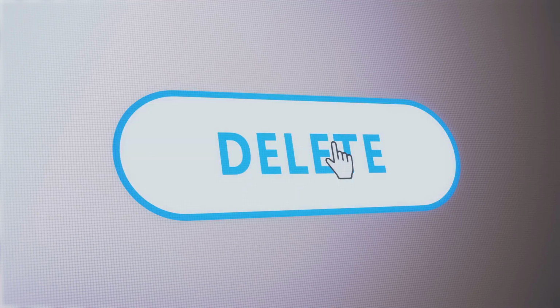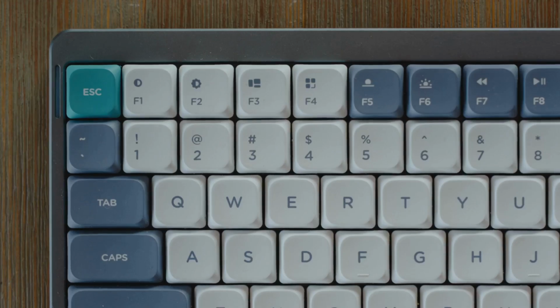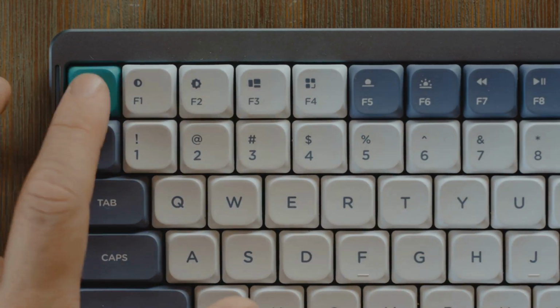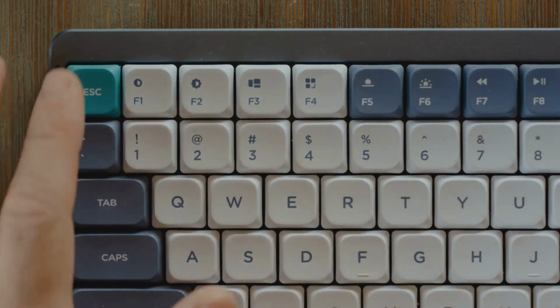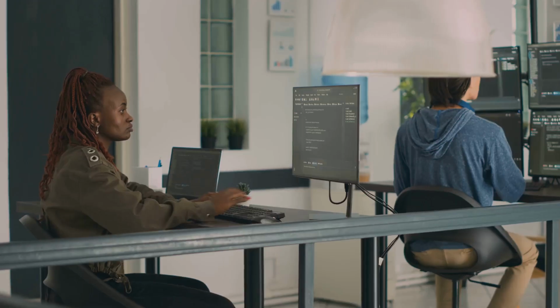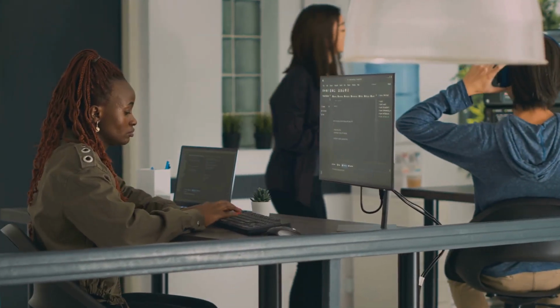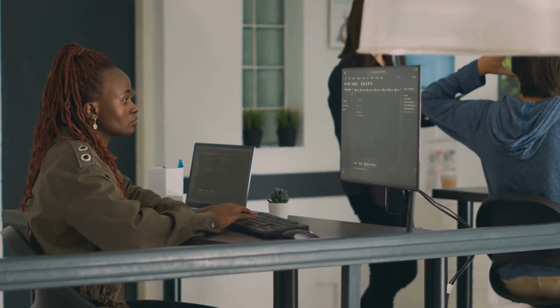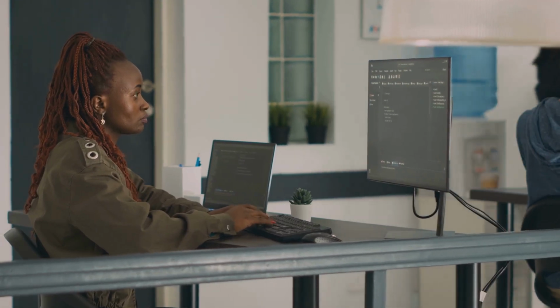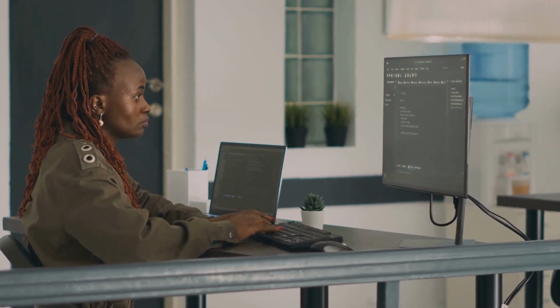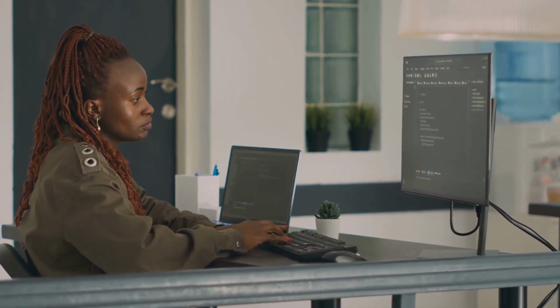The delete command is used to remove specific records from a table, whereas the truncate command is used to delete all the records from a table and free the space containing the table. A third typical question is, how would you retrieve the top 3 records from a table? You can use the SQL statement, select asterisk from table_name order by column_name desc limit 3 to fetch the top 3 records.